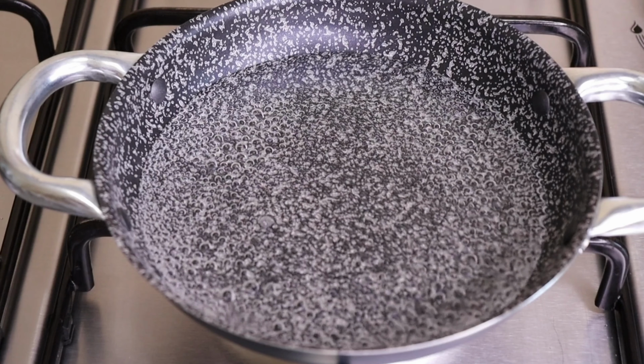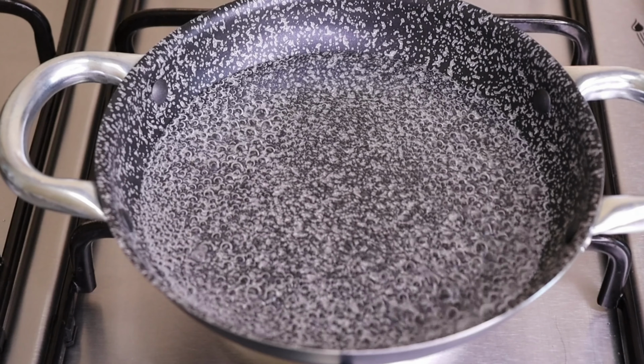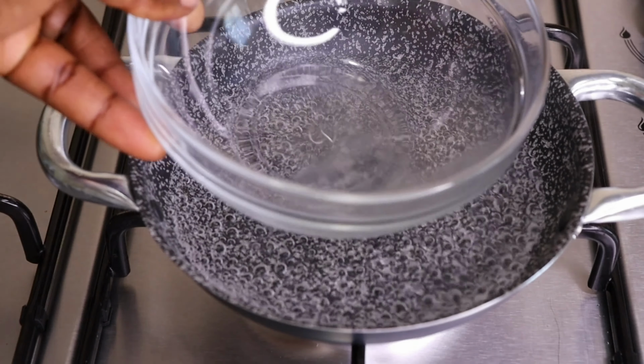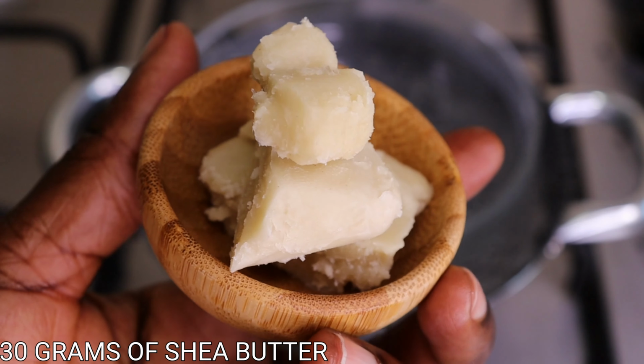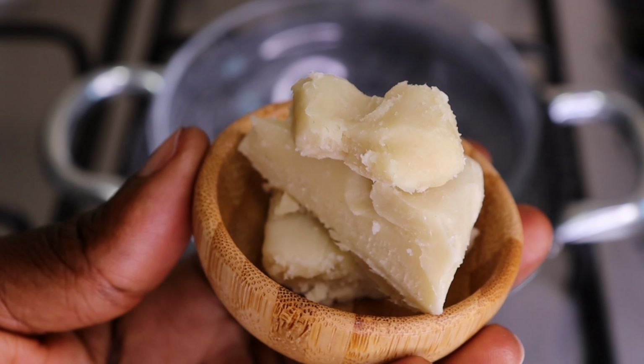Over here is my pot of water. You can tell it's boiling right now. We are going to do the double boiling method. I'll put my bowl like so. I will go in with my butter phase, starting with my shea butter. I will need 30 grams of my shea butter. This one out here is all refined shea butter.